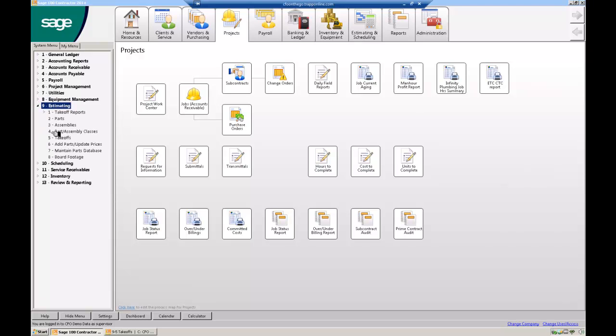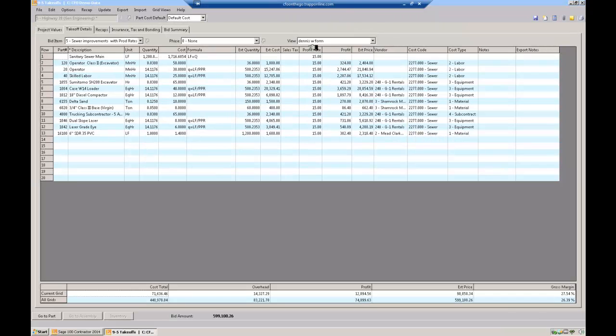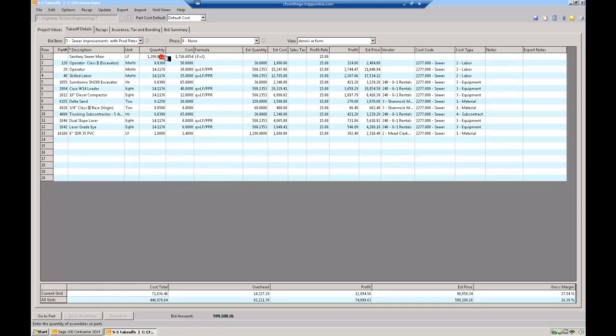I'm going to start out with the estimating just so you can show this to your estimators, but let me open this up. So this is just a sample item. This is some sewer main, sanitary sewer we're going to put in. Up here, you would either use our electronic takeoff. We have on-screen takeoff tools that we can populate this with, or I can just type in 500 feet for this case, and I'll just hit recalculate so we see real numbers.